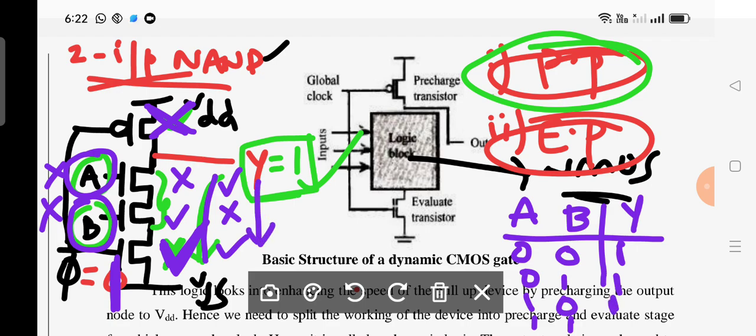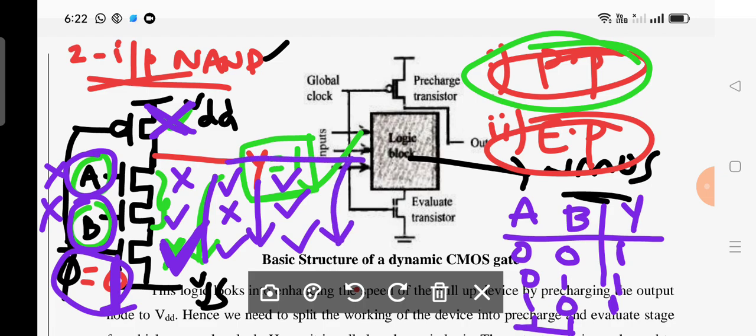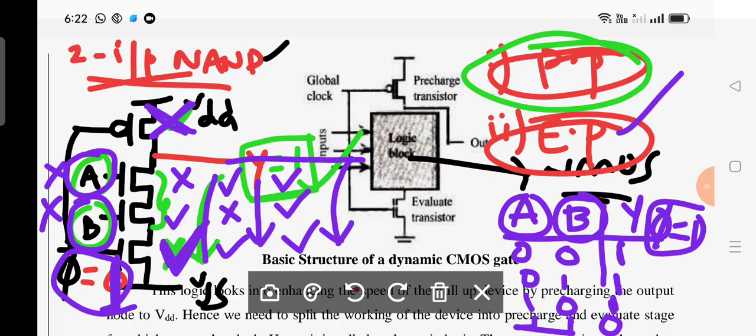1 is the output. Now at the last combination, A is 1, B is 1, you can observe that this transistor will be turned on, this transistor will be turned on because pi is equal to 1, this is always in on position. Now you are having a path from output to ground, therefore the output reaches 0. Is it clear? That means even though pi is equal to 1, here it is depending on the inputs, therefore this is referred to as which phase? Evaluation phase. Is it understood? In this manner you have to design any boolean function using dynamic CMOS.